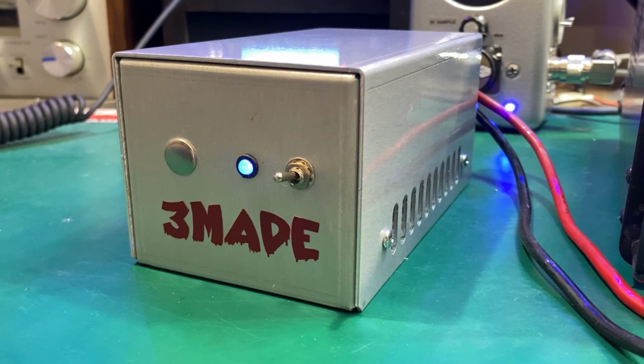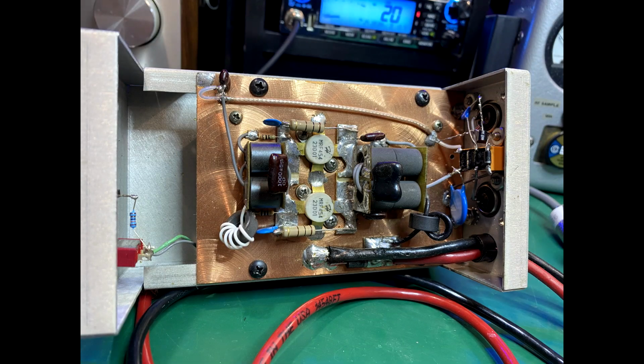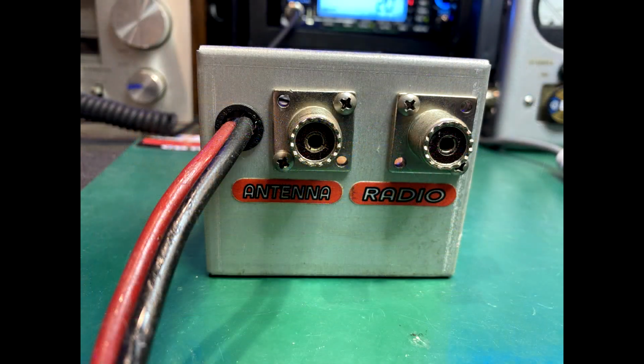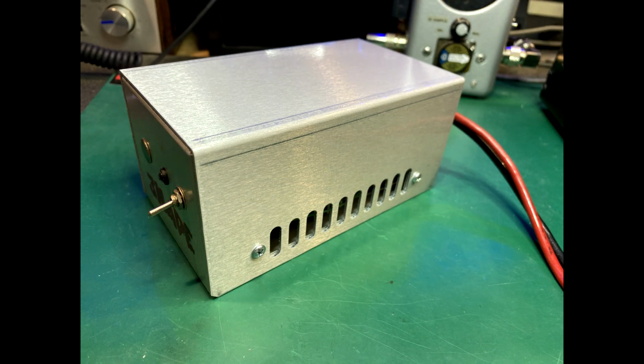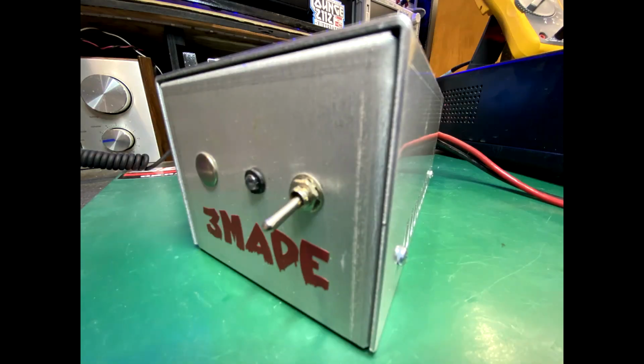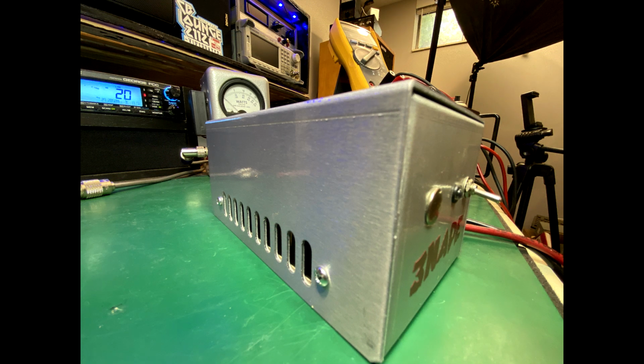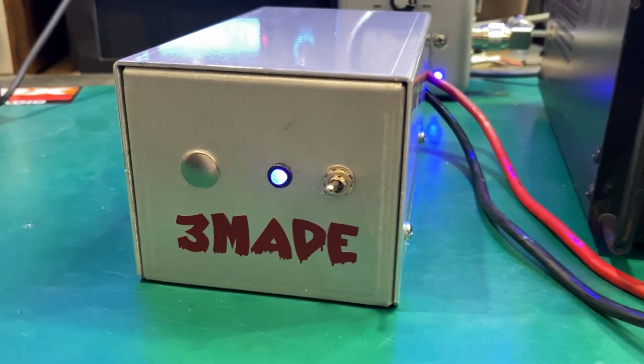This is one of his bench amps. This has a fresh set of MRF 454s in it. It is a two-pill Class C AM box, and a nice little box, that's for sure. No fan, very compact. We're a little over 3 inches wide there. Just a nice little, what I call these trucker's amps, honestly. But these are pretty heavy duty.